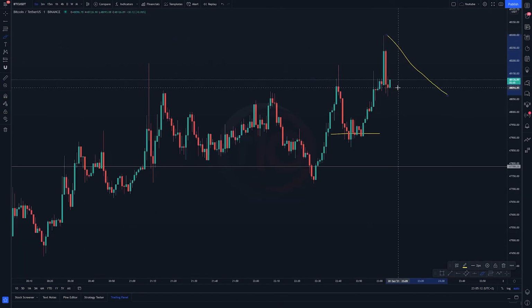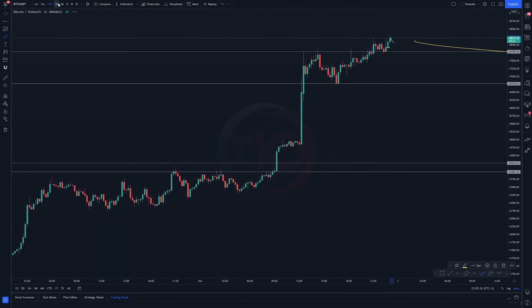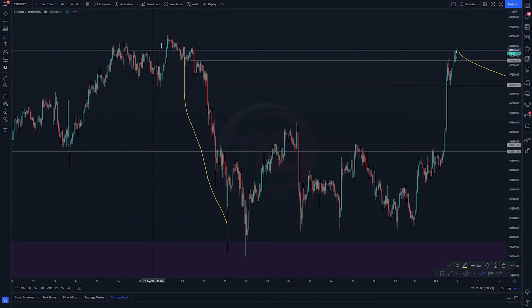Another 1 minute. This time it goes below. But still, it is only a 1 minute. I would do a reduced risk trade here and wait for the 3 minutes. But it's a potential one. But it's very risky, so let's see what they do. They might fail it here, but let's see what they do. Also keep in mind this 300 range. It's the high swing here of the failure.